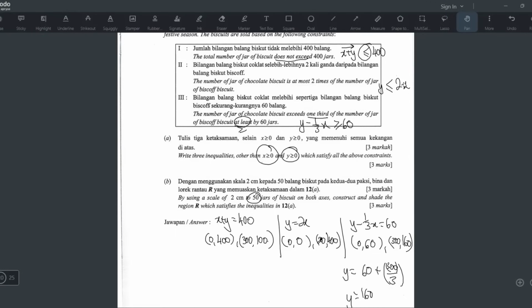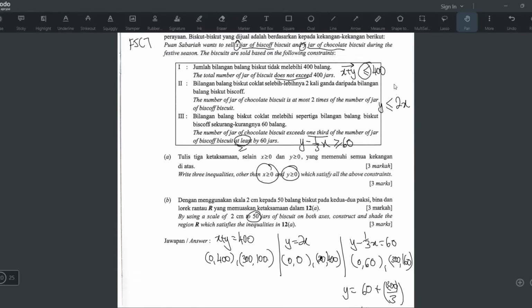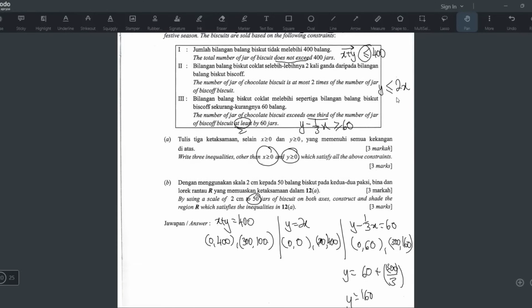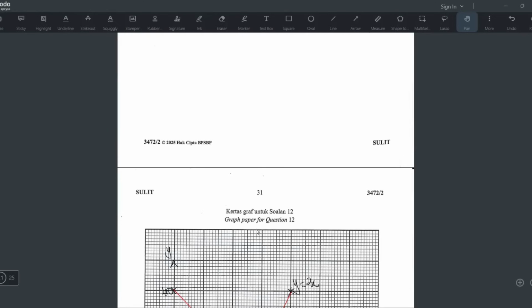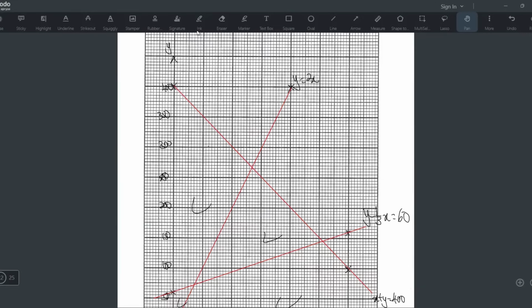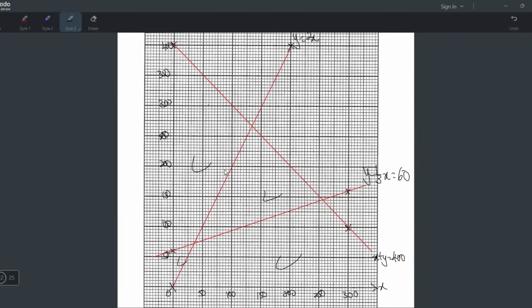Okay, the next inequality is y smaller than 2x. So the y is already positive and the symbol is smaller. So kena locate bawah garisan lah. But we have to cari y equals 2x punya garisan dulu. So this is y equals 2x punya garisan and it's smaller, right? So the region will be below this line. So that means this one cannot take already. And also this one also cannot take because I have to take below this line.